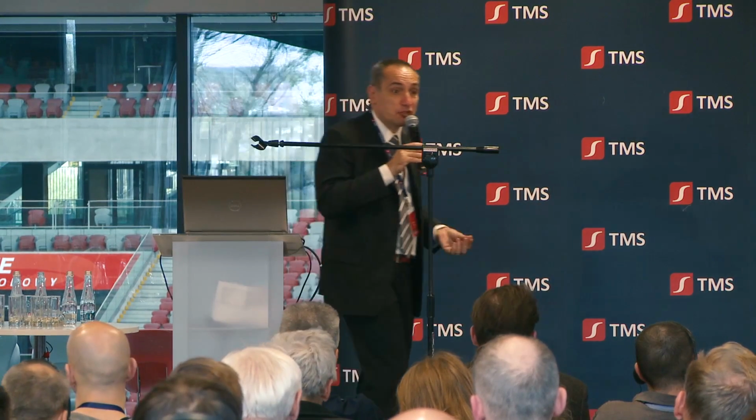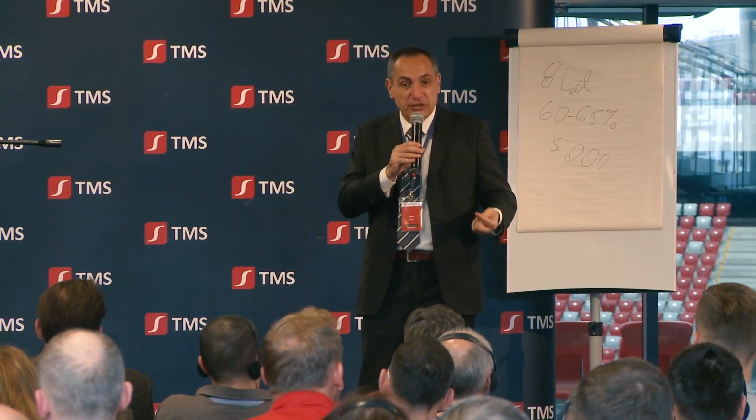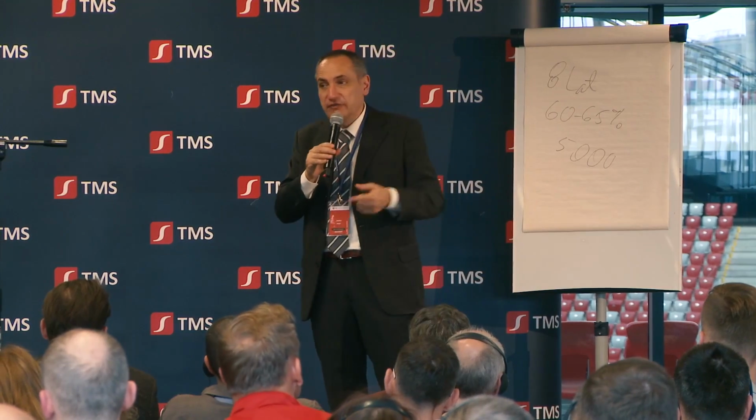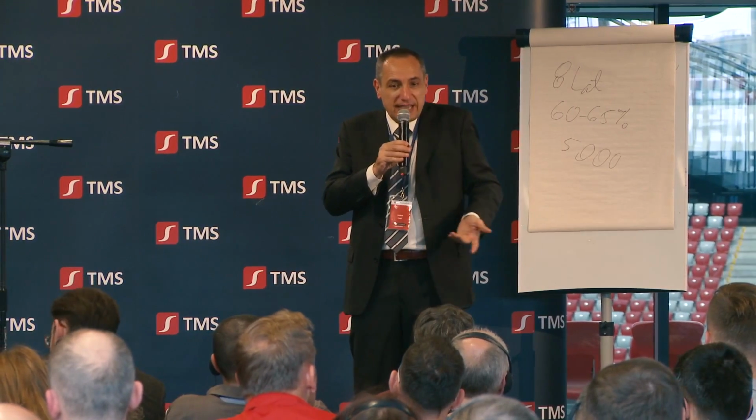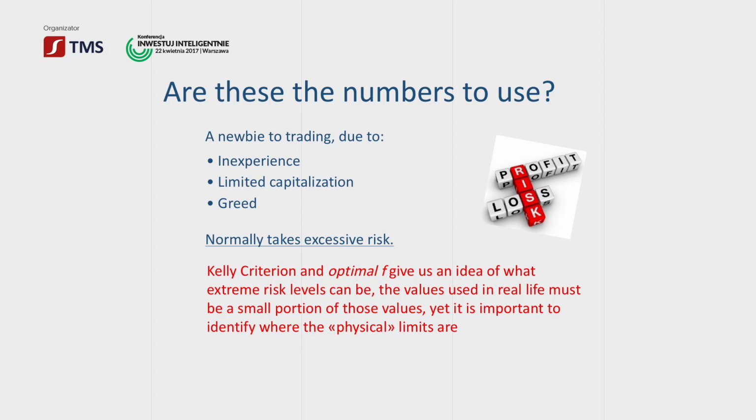When I was trading the championship, I knew the optimal Fs of my strategies. And I knew that it would be silly, in any case, to place trades with higher risk than the optimal F. I had a worse chance to make a decent profit. I knew the limit of my strategy, the mathematical limit. So I didn't want to exceed that. It's useless to do more because, as we saw, you make less money.